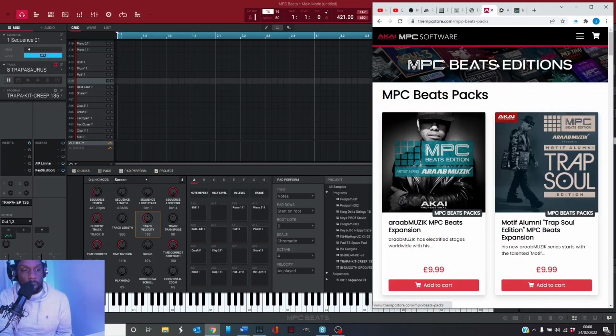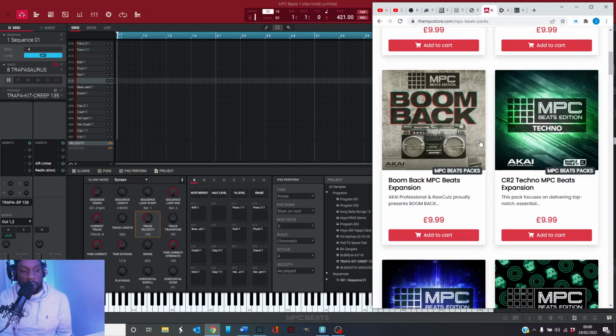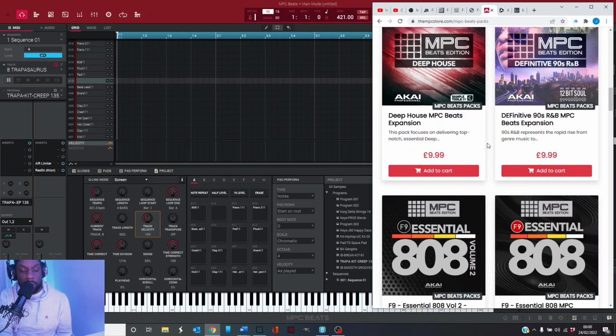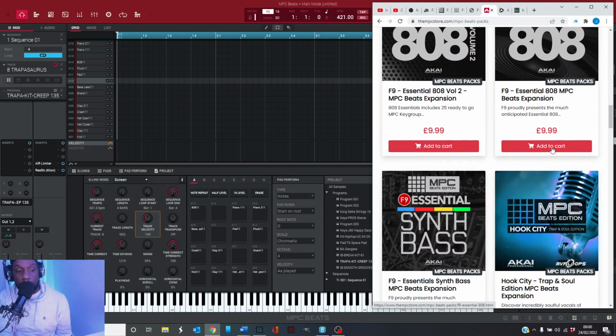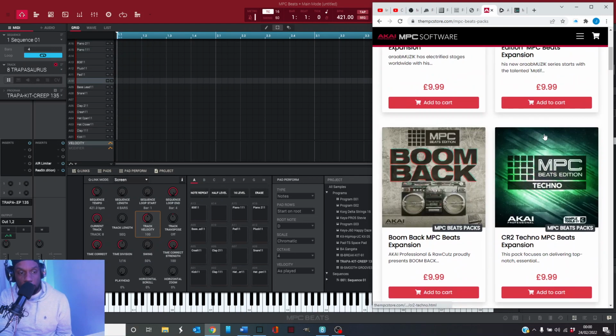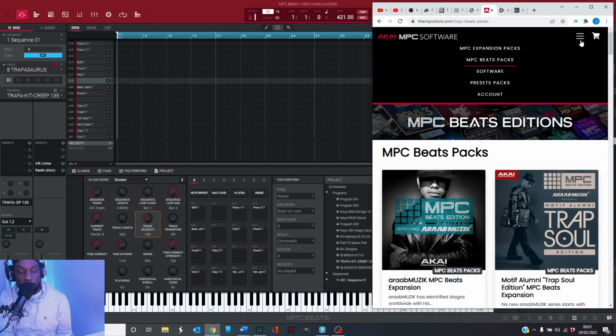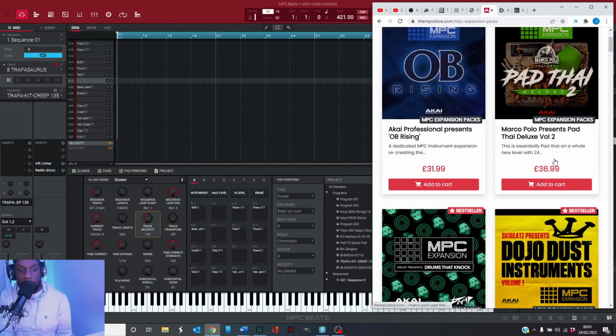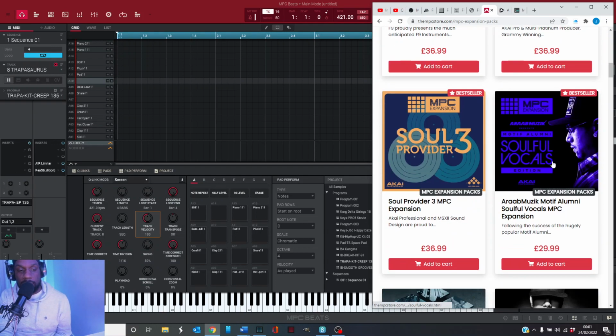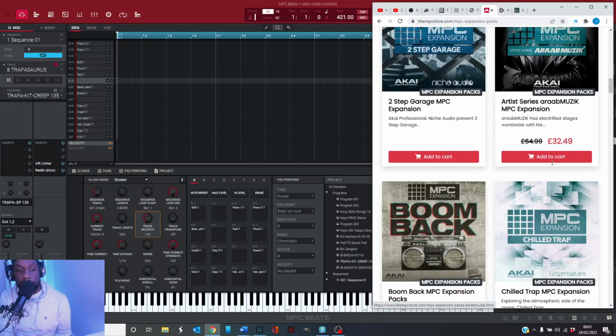Let's have a quick look. See, these are all the same price. But what I would say is, don't make the mistake of thinking that if you are going to buy from Akai, you're only going to buy MPC Beats because they're cheaper. Don't think like that, because you can easily miss something. Akai do offers all of the time, and if you're only looking in the MPC Beats section, you could easily miss something.